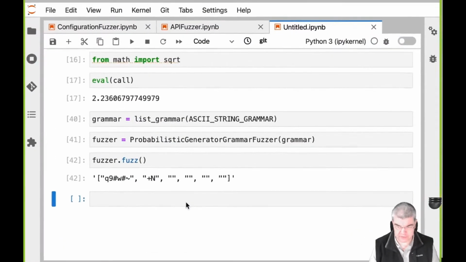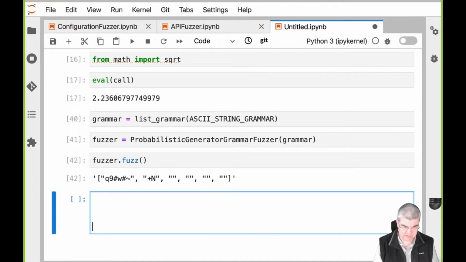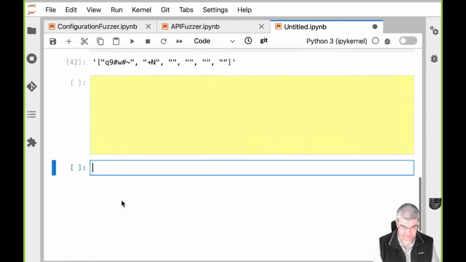Today we'll be looking at fuzzing of configurations, notably fuzzing configuration options. What's the idea behind that? Well, very simple. So far, we always have assumed that the input to a program would be some sort of file or something. And this is actually not always the case. There are also inputs that come from maybe unexpected sources.